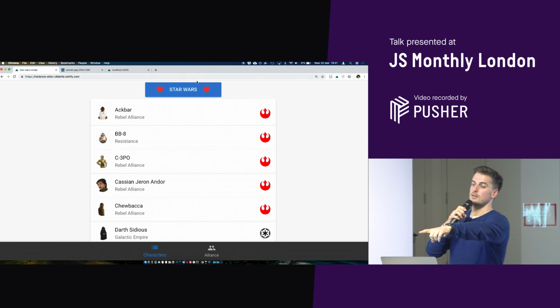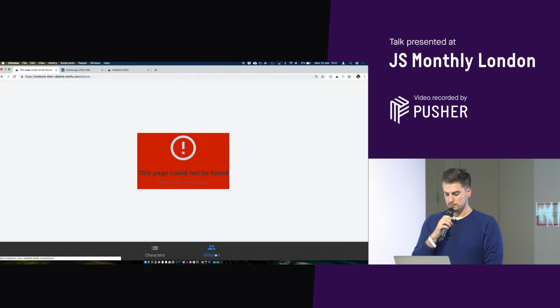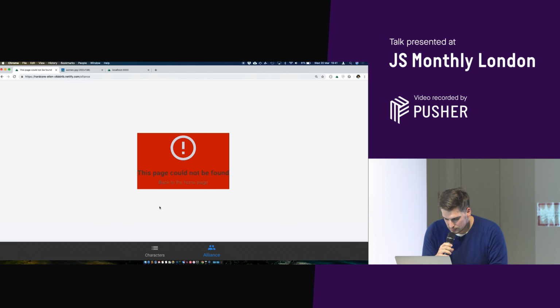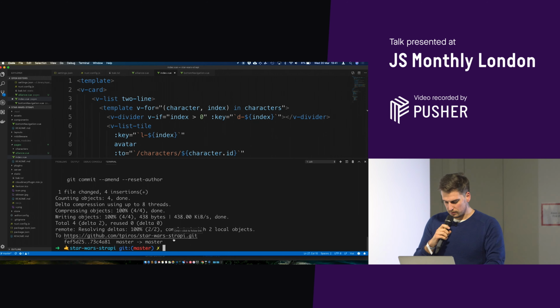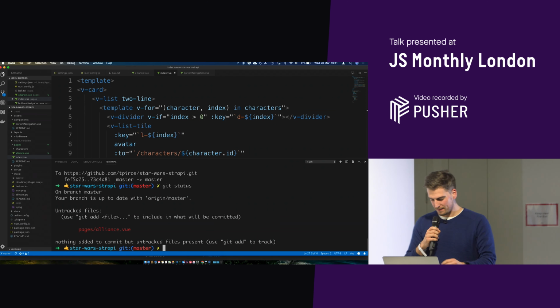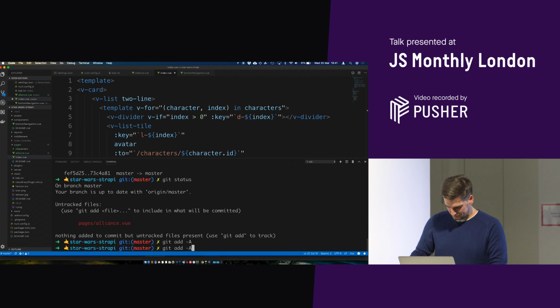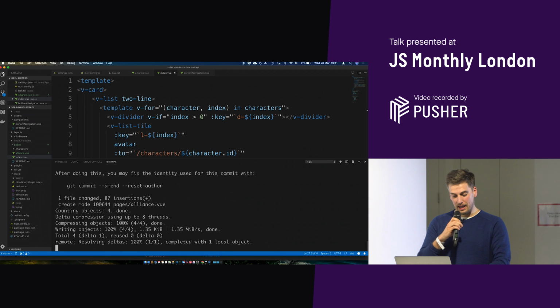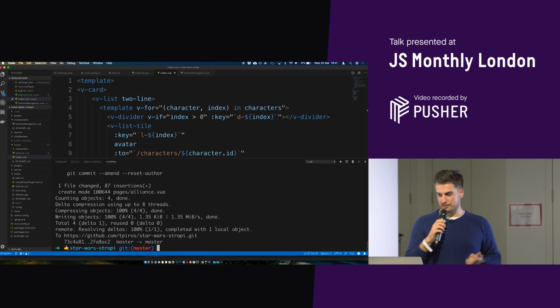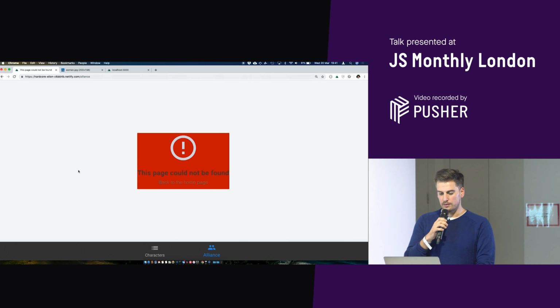So what we added, alliances menu item, click. Oh, alliance, did I not? You know what? You get it, right? One sec. Anyway, continuous integration and delivery, right? So this is now going to restart the whole process.